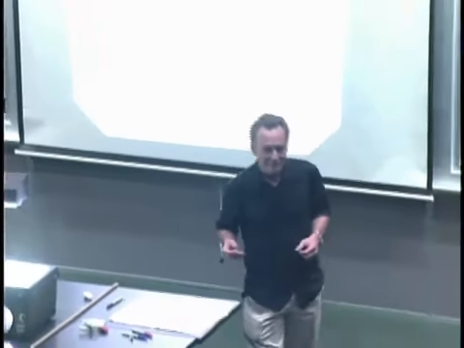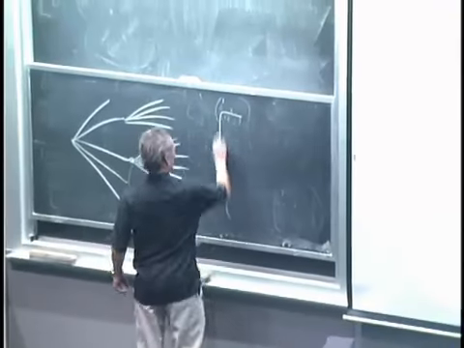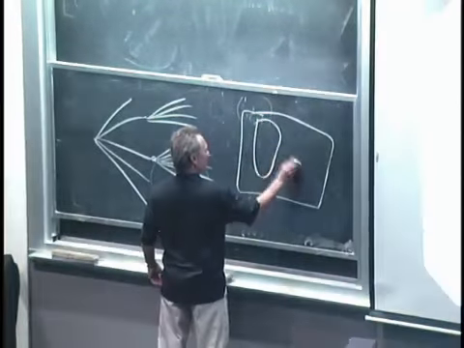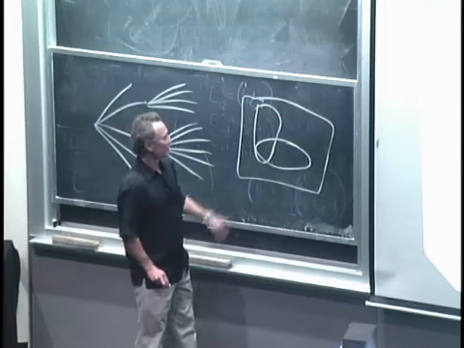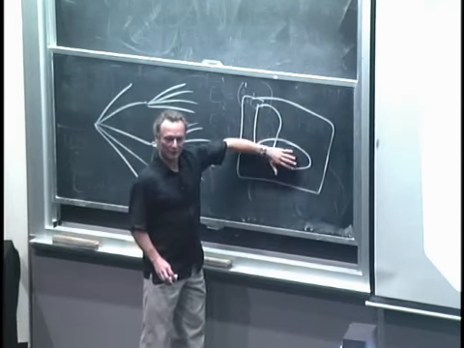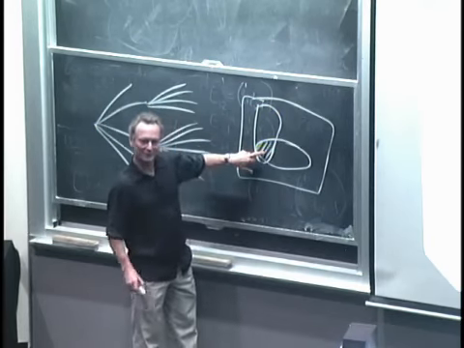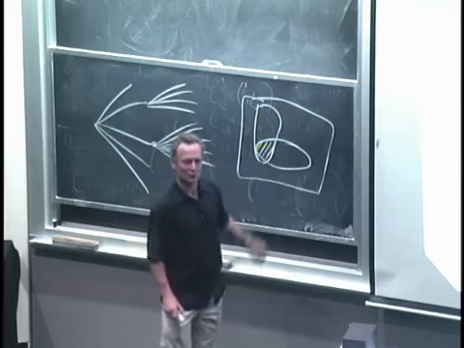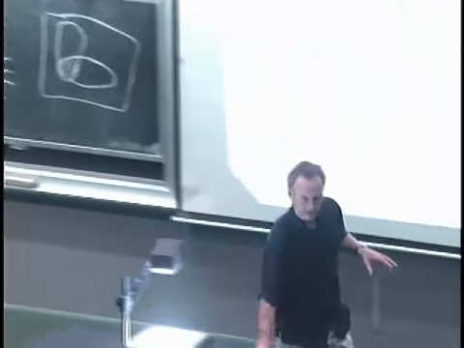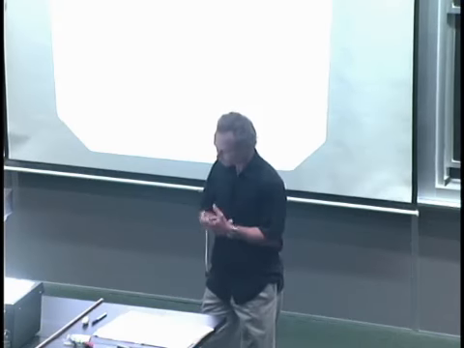So can you not draw independent events on a Venn diagram? Can't hear you? Can you not draw independent events on a Venn diagram? No, the Venn diagram is essentially never enough to decide on independence. So the typical picture in which you are going to have independence will be one event this way, another event this way, and you need to take the probability of this times the probability of that and check that numerically it is equal to the probability of this intersection. So it's more than a Venn diagram. The numbers need to come out right.